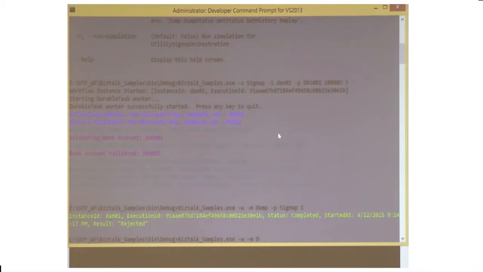And then here, I can actually see the state from that workflow. And you saw that I stopped this program, so all state in the program went away. But I can see the history that this workflow had run. And I can actually go and see that it was rejected, that was its final result.